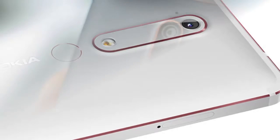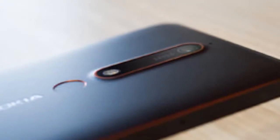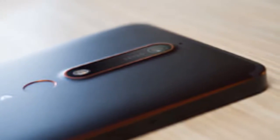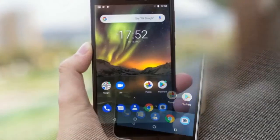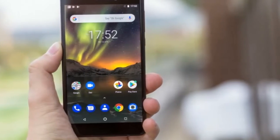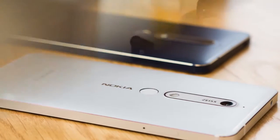Does it impact everyday use? Not at all. The front just doesn't look as contemporary as we would have liked. Our biggest qualms about the design is the placement of the mono speaker. It's on the bottom edge, so it's easy to plug when holding the phone in landscape mode. It does get loud, but the sound quality isn't going to blow anyone away. We'd have much preferred using that chunky bottom bezel for a front-facing speaker.